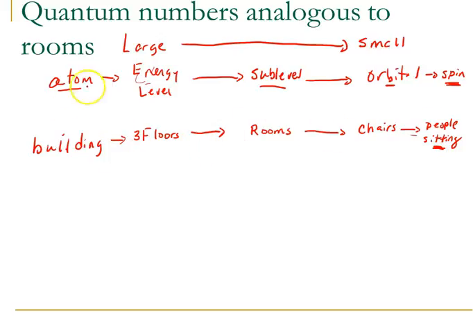I hope that helps explain a little bit about what we're looking at with this. It's a very detailed look at electrons. It's very unique, each electron getting its own unique attention in terms of being assigned basically an address, from where it is on which floor it's on to what it's doing when it's sitting in its chair, so to speak, which is spinning. We can then use these quantum numbers to help us produce some sort of map of how the electrons are arranged in the electron cloud. And that will be the subject of the next video.